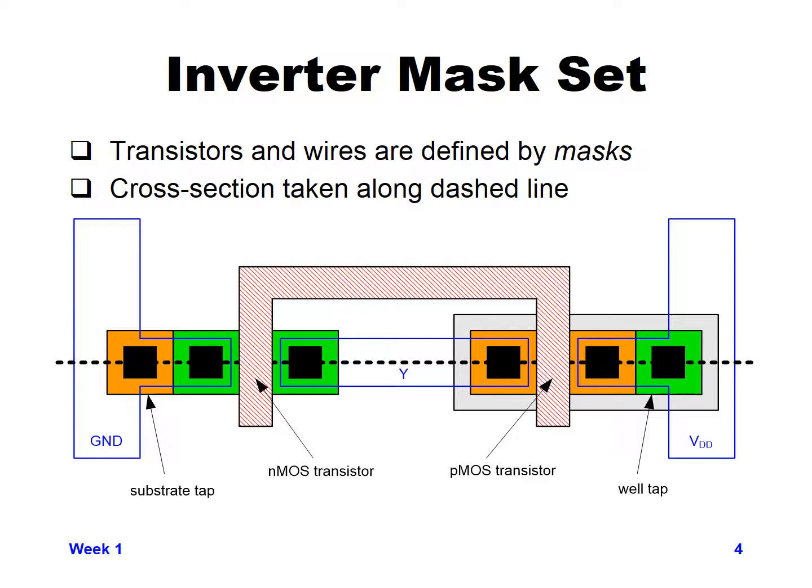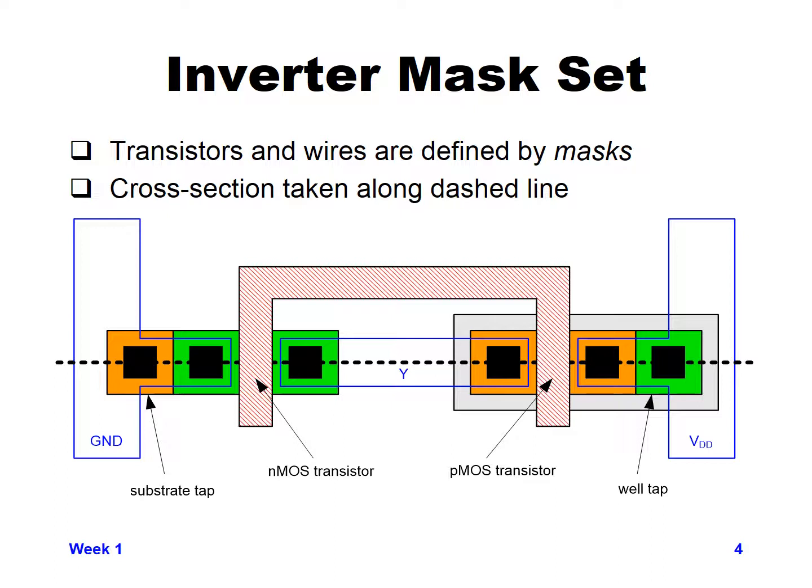And that's basically just a way of saying we create layers that can be drawn out, and the cross section of those layers will block out regions that either light will hit or light won't hit. And by hitting certain regions, when we develop the material in that region, we can either take material away or keep material there. So here I'm showing all the different layers that we're going to need in order to create the structure that we just talked about.